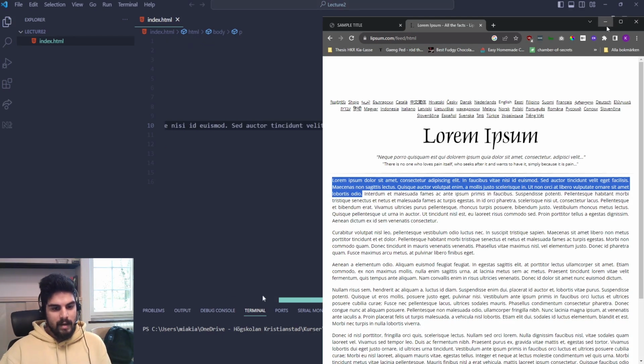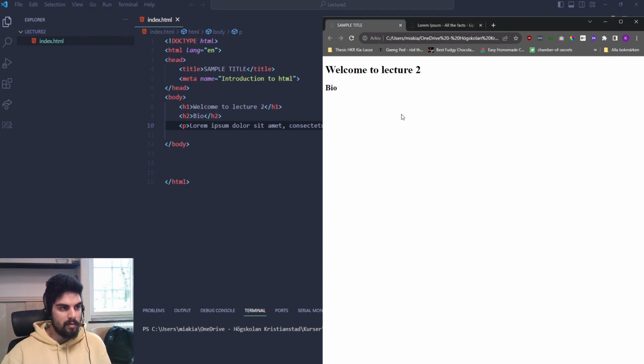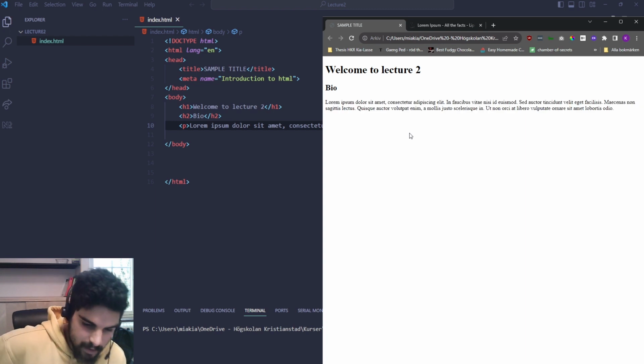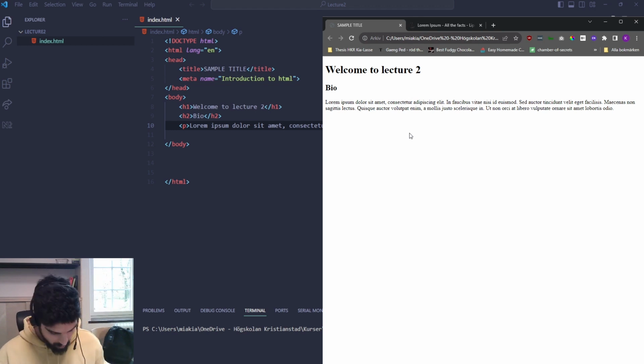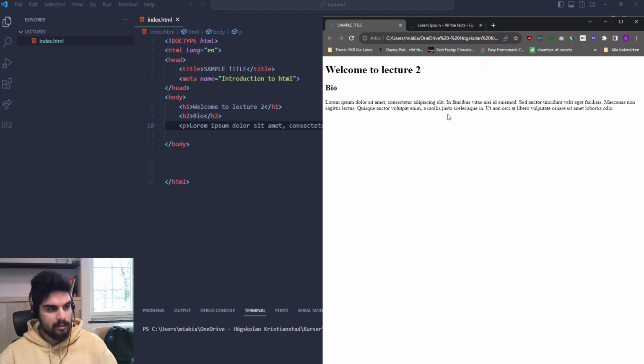Cool, we have pasted it into our p tag, and so if we go over to our website and we reload it, we now have a paragraph. Is everybody following along so far? If you're not, please let me know and I'll explain it as best I can. Cool. So this is our first page. We made our first page. It's called sample title. Wow. And we have a title, we have a subheading, and then we have a paragraph.